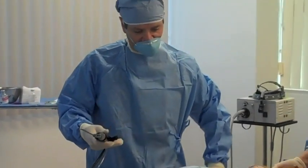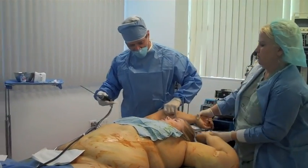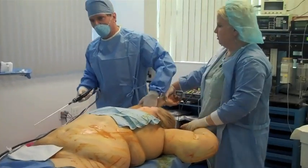And this thing will suction out the fat very quickly and efficiently, almost like it's shaving the fat from underneath the tissue. And there's much less bleeding with it. And combined with our laser, we get fantastic results. Now, let's say, for instance, we'll start with Kelly's arms here. If you'll hold your arm, let's do the right arm first. And if you'll just hold it straight there, that'll be fine.